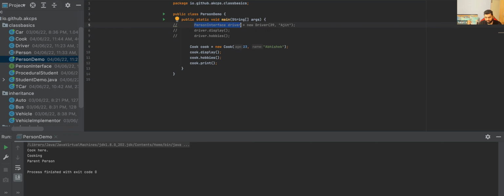So when I override a behavior, at runtime it chooses which method to call. Do I need to call the parent method or do I need to call the child's method? If the behavior is defined in the child method, it's mostly going to call it. Right? So that's polymorphism as such. This is going to become much clearer when we start working on the different design patterns. But overall, this is what it is. Okay. Any doubts?